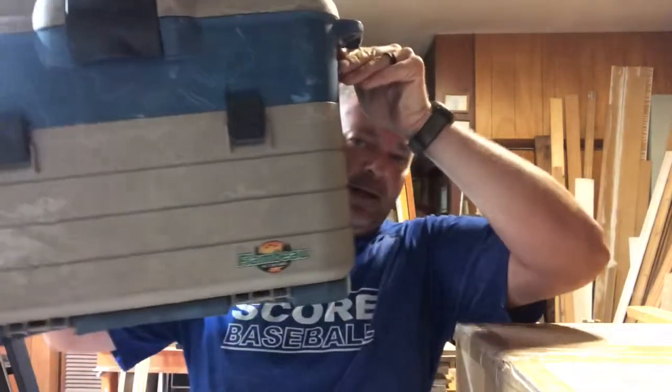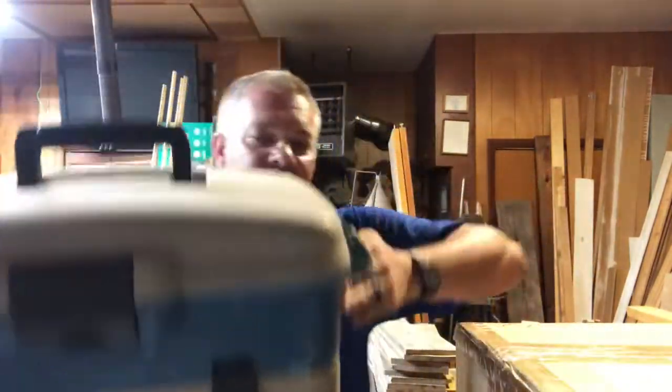I didn't realize — I thought it was just, you know, Plano from Walmart, something like that. No. This guy here has been my friend for a long time. I was laughing when I went and checked which brand it was — probably going to give it to my son — and it's a Flambeau. I got this at least 10 years ago. It is great to sit down on, it just sucks to carry. I think the days of the hard tackle box are over.